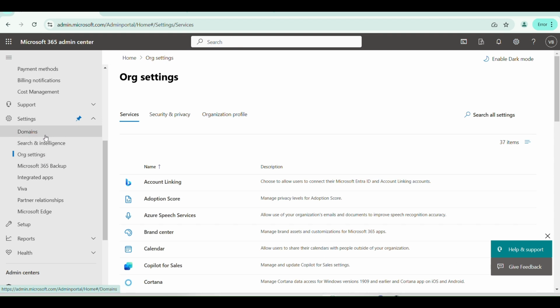We have already covered the domain related task, and this is org settings, which we will be covering later. However, in this video, just to know, this is the place where we can make our changes, and this will replicate to the whole organization. So any changes which we want to make for the whole organization, we can perform here.